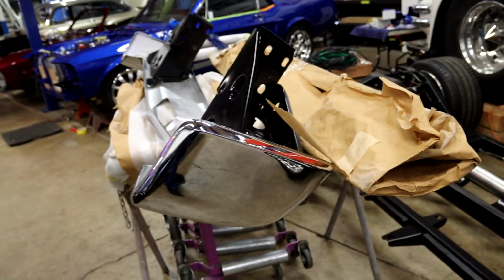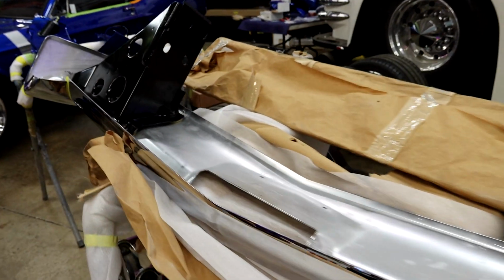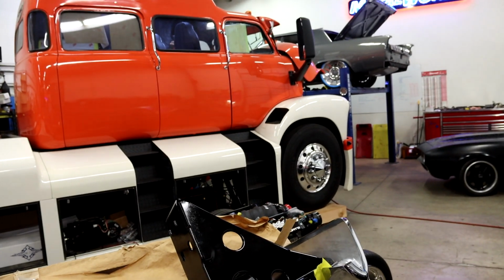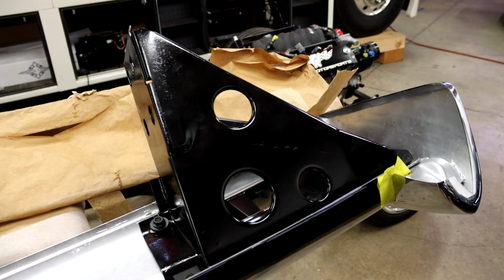Can't help but laugh when I see this bumper here. This is for our 63 Lincoln build, which is up on the lift over here. These got to be about the biggest bumper brackets I've ever seen on a car.